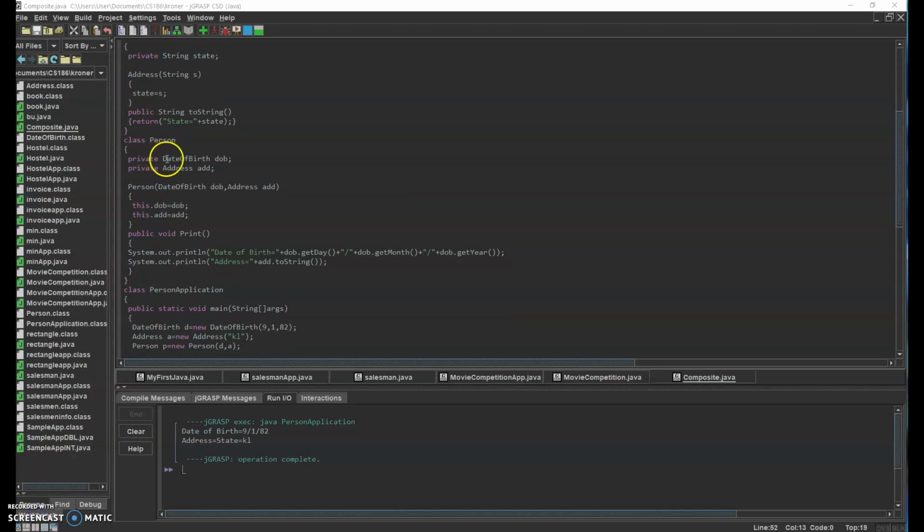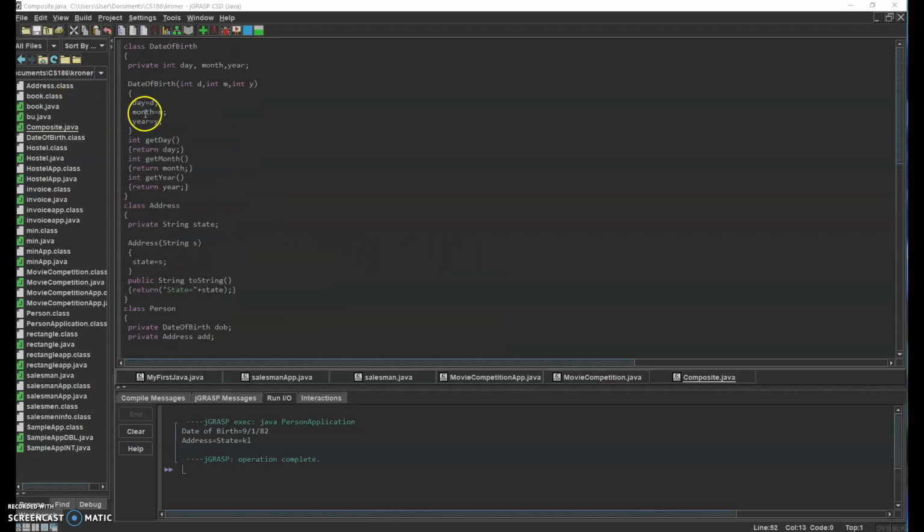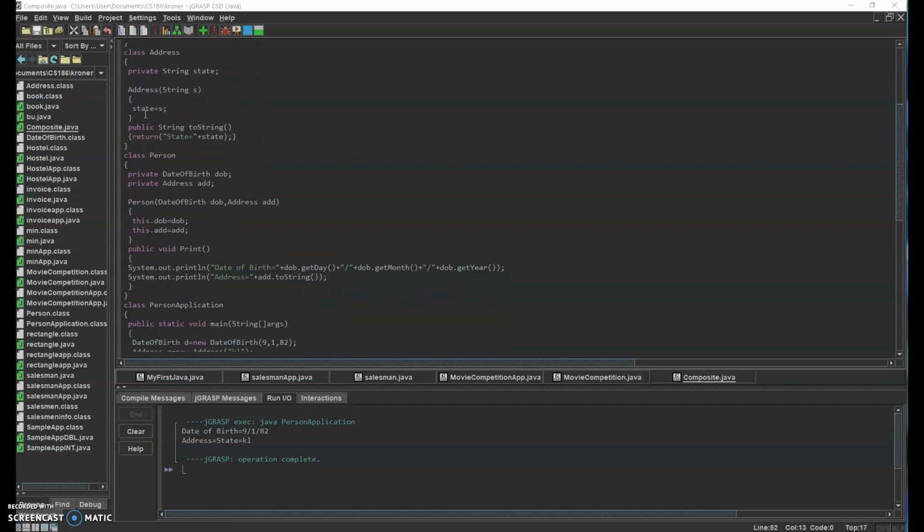As you can see here, we have DateOfBirth as a data type for dob, and dob uses DateOfBirth, and in the print method we have dot getDay, getMonth, and getYear to access the private data from DateOfBirth.